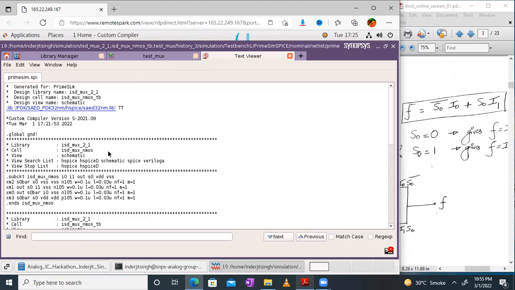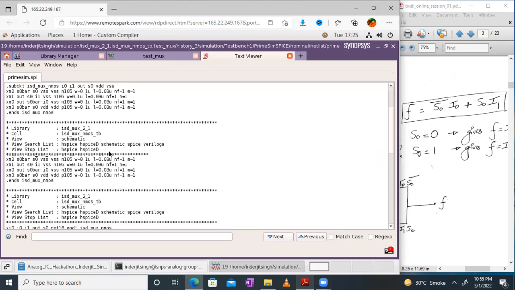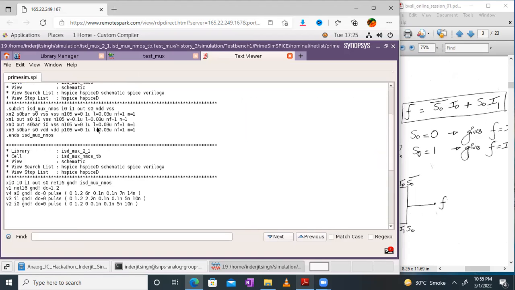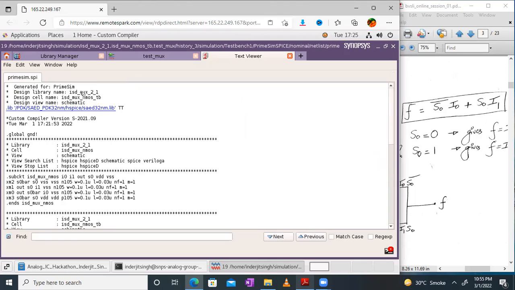Okay. So this is the netlist which we have created internally. We have created a subcircuit, and these are the pulses which we have created over here. We have given the cell name as multiplexer 2:1, and inside that library as 2:1. Then the cell name was MUX NMOS Testbench, right?